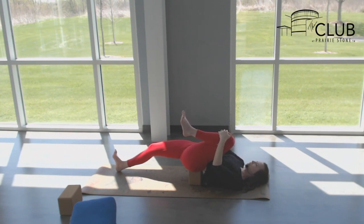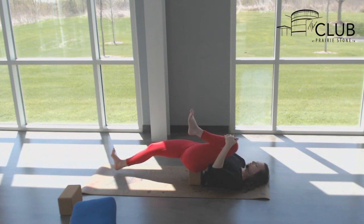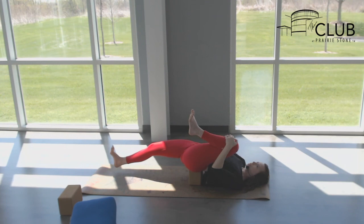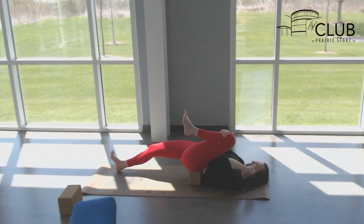I'm just going to very gently start to coax my body into depth. And so as I exhale, I'm gently squeezing that left knee in a little bit more and reaching through the right heel just to see what that feels like to go a smidge deeper. As I inhale, I can sort of take myself out of that a little bit. So if your body needs just gentle movement, to feel better about this, to feel better about the shape, then as always, I'll do that.